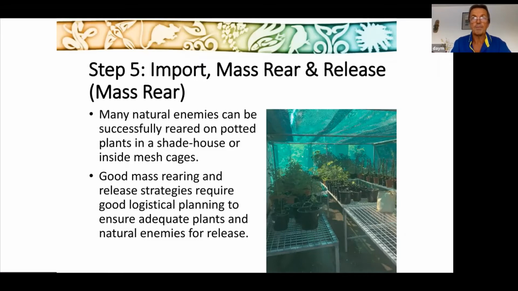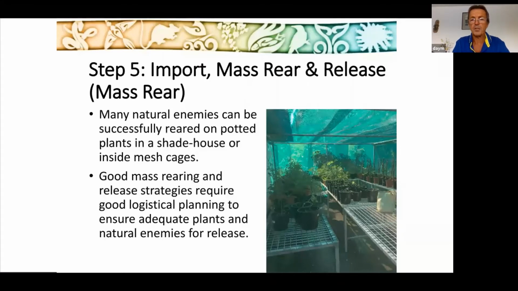So if we know that we've got a beetle where the adult feeds on the plants, and the larvae also feed on the plants, like the cider beetle, we don't want to keep the beetle on the plant for long periods of time while the larvae are emerging, because they're going to eat each other out of house and home. So if we know that the beetle lays lots of eggs, we'll put the beetle on the plant for 7 days, take it off, put it on another plant, and then the eggs which are laid can develop into larvae, and we can just monitor that all the way through.